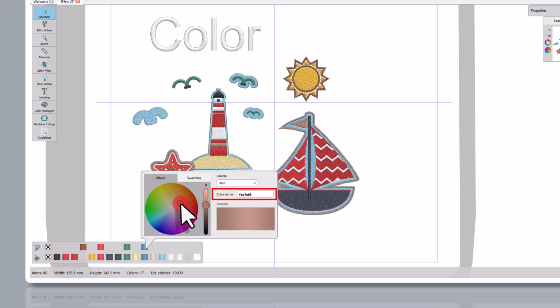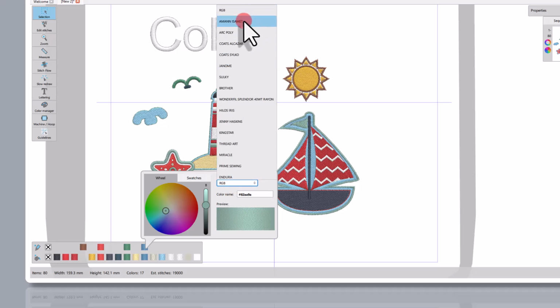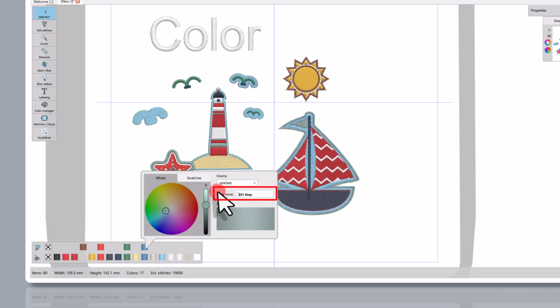You may also type the hex color code of the color you want to use. For example, the hex color code of the light green color previously used is 82AA9A. Moreover, if you have a thread palette selected and you type the name of the color you want to use, the software actually shows the code of the requested matching color. Actually, you may also simply type a color name of any known color like green, and the software will set a green color. Surely, green comes in all sorts of hues, but the software can only choose one in such a generic request.